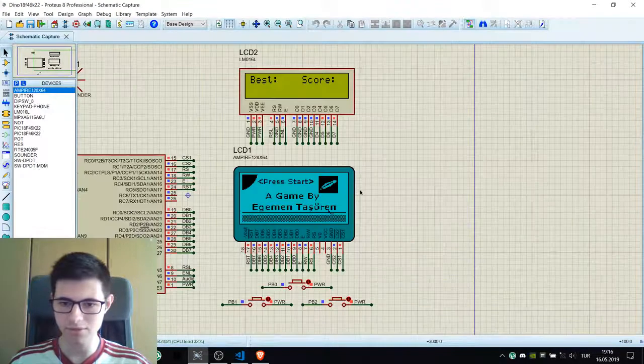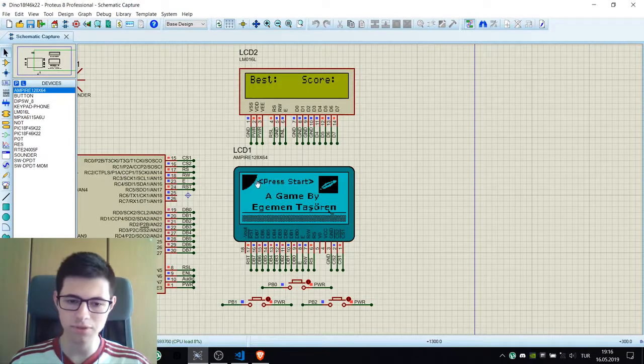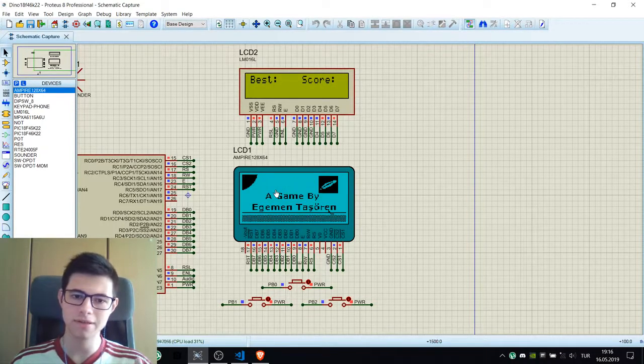Basically, that was the reason behind the second LCD, and I used all the images at 128 by 64 pixels. So I basically had to use the whole GLCD for my project, and to add something to it, I must have used an LCD screen, and I did so.